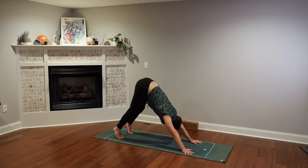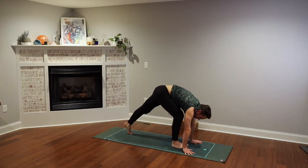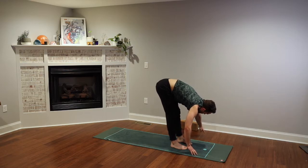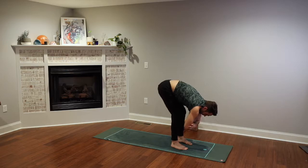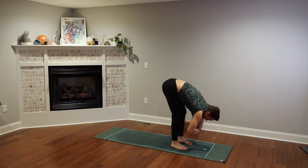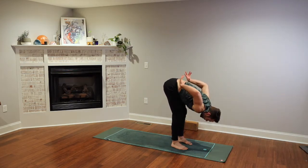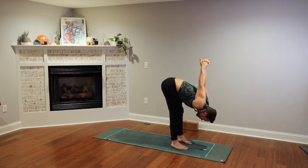Now let's inhale, lift the heels, bend your knees, look long, look forward. Exhale, step to the top of the mat. Standing forward fold. Now options here. You can take opposite hand to opposite elbow if that feels nice. Highly encourage you to bend your knees generously here. If you want to, you can always interlace your hands, reach the knuckles up towards the ceiling as well. We'll be here for a few more breaths, so you can do what feels best to you.